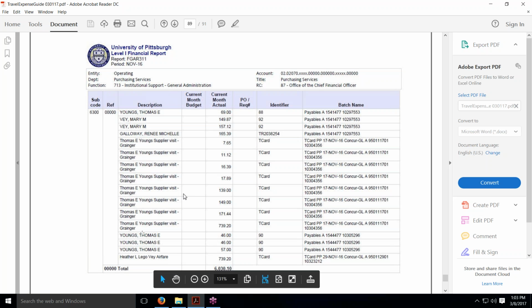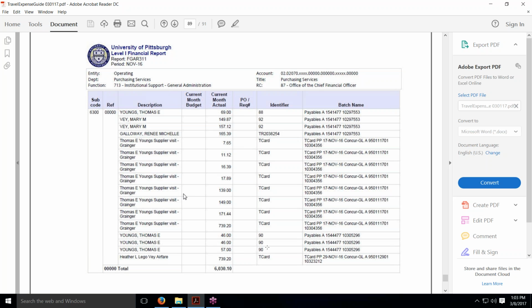Now, there are also expenses related to this trip. So again, we see the traveler's name, but they do not say T card in the identifier column. So that would indicate that those were out-of-pocket expenses that were not on the travel card. This number that you see here is the report key.